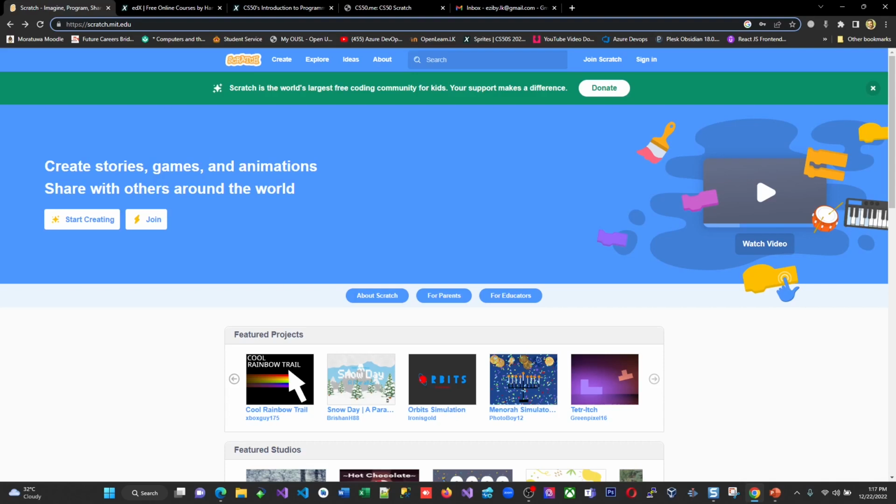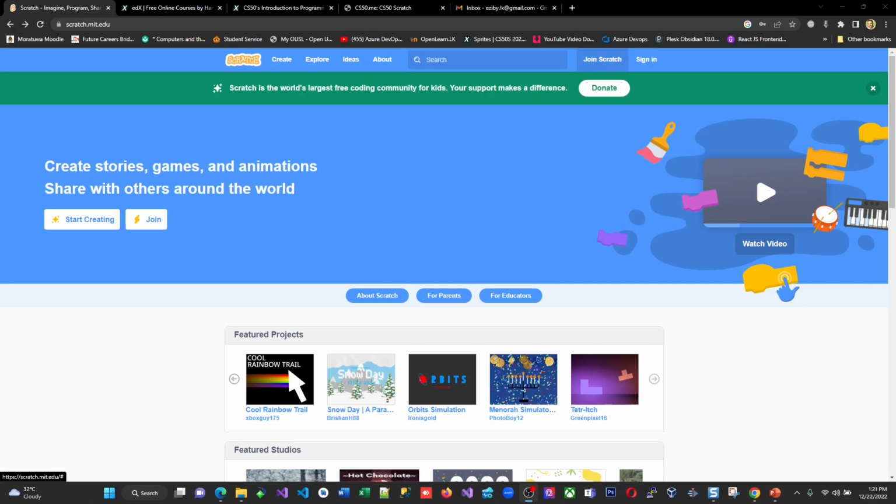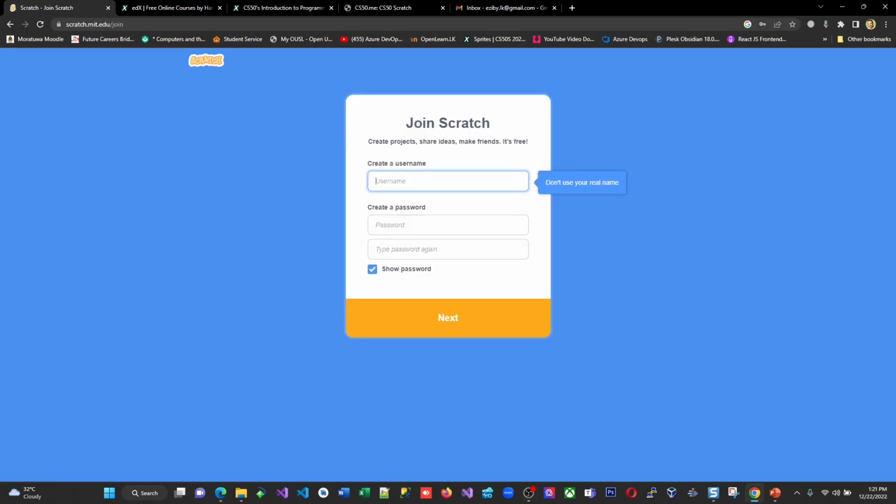What you have to do first is join Scratch by creating an account. By clicking the Join Scratch button, the page will load to create a Scratch account. I'm going to enter a unique username for Scratch. Make sure that the text you're entering here is globally unique. In order to avoid duplications, I'm going to enter the year, and then my student ID. You can enter it, but I'm going to enter a sample one, like 1, 2, 3, 4, 5, 6, 7, 8, 9. Make sure this will be a unique string.